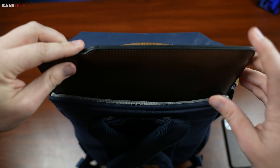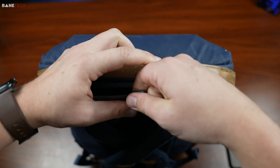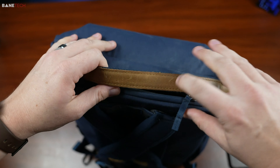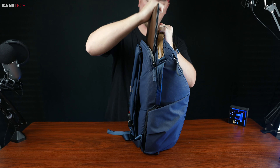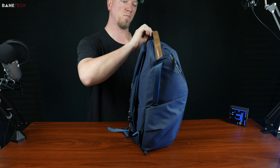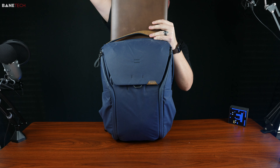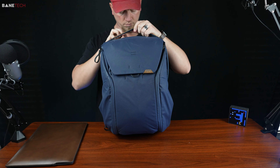I used the Peak Design Everyday Backpack — this is the 30-liter model. I was really curious to see if this sleeve would fit inside the backpack, and it does. You do have to kind of push it down at the last little part, but it fits. I'm really psyched that I'm able to keep my MacBook safe when traveling. For everyday use, the backpack does have a nice protective layer, but this just adds more stability. So if I need to take the MacBook out and not have it in the backpack, I can still transport it with the sleeve and it's going to be fine.